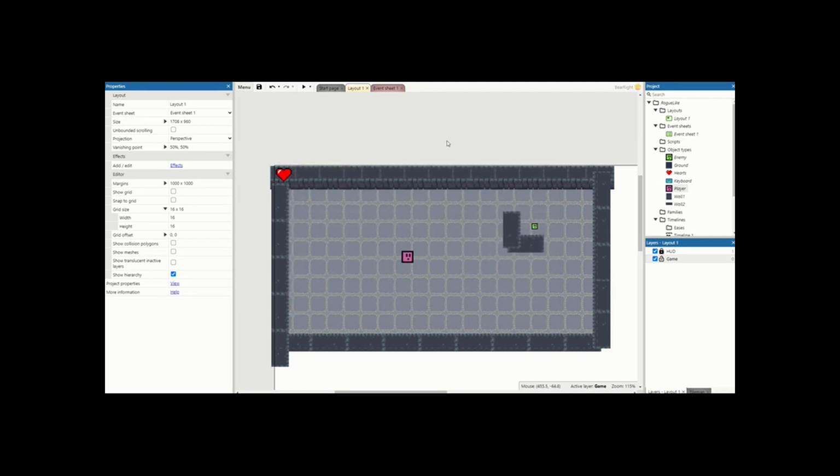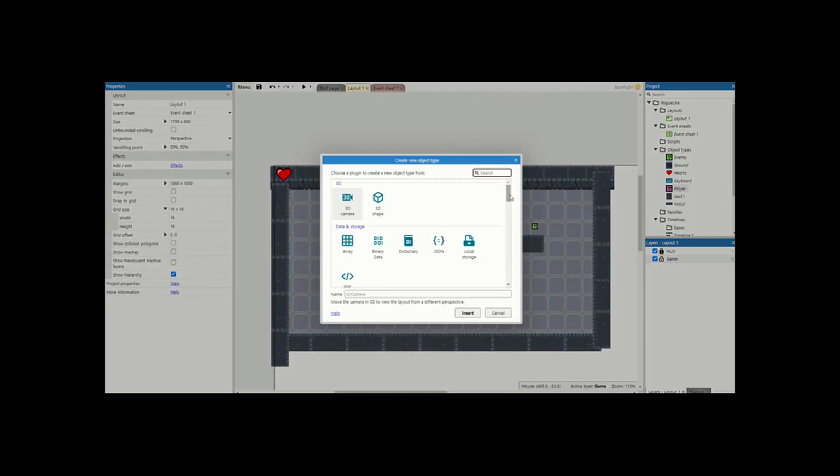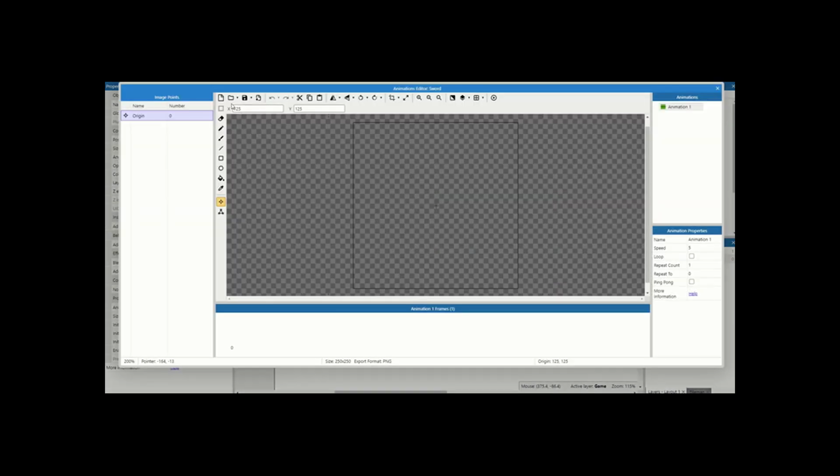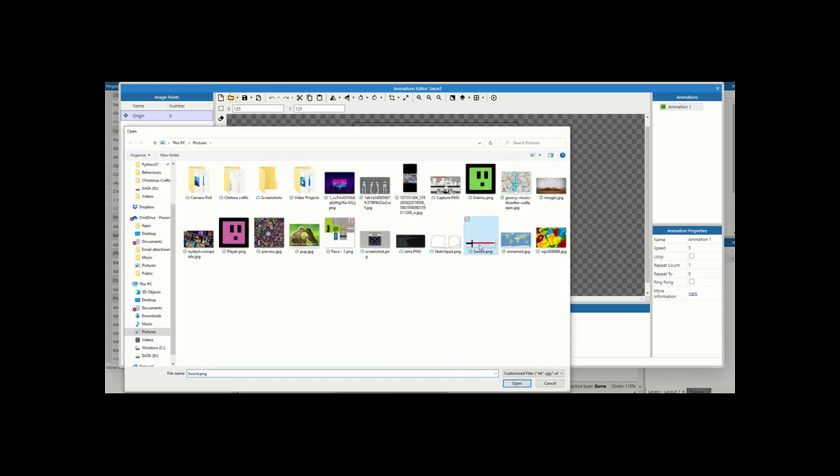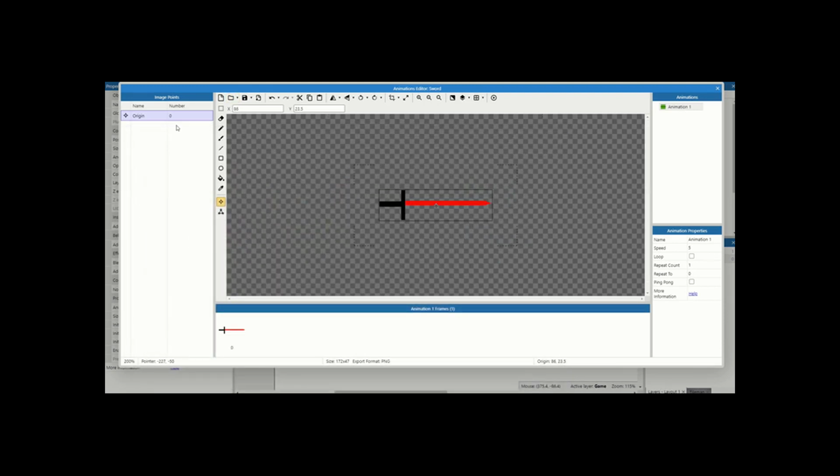So let's get started. First thing we need to do is actually create a sword, so we're just going to scroll down, go to Sprite, and we're going to create a sword. I'm going to import one that I've got already, but you can make your own or download your own as well. So we've got an origin point here. This is where we're going to be holding the sword, so we just need to make sure that's actually clipped onto the hilt of our sword. Again, that's where our player will be holding it.